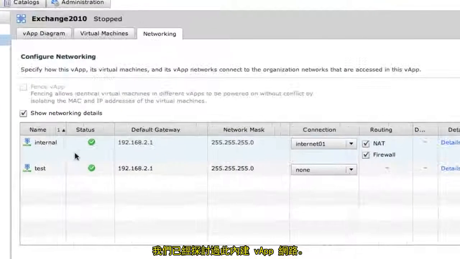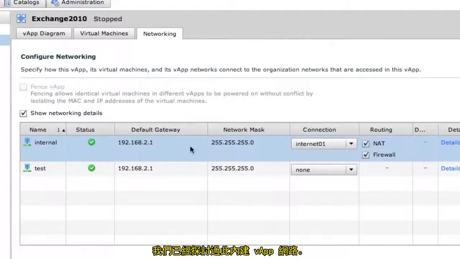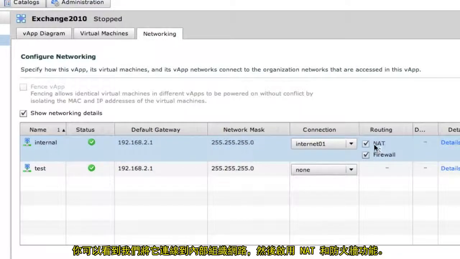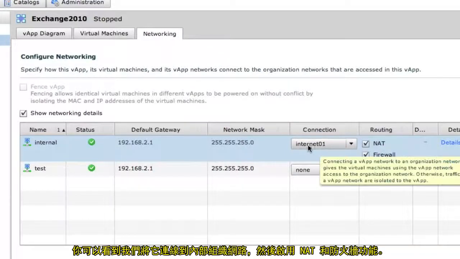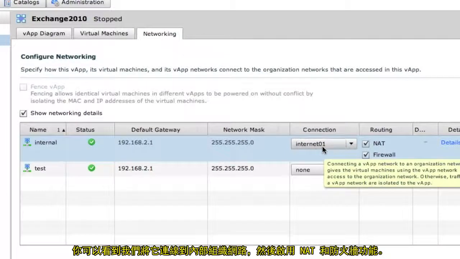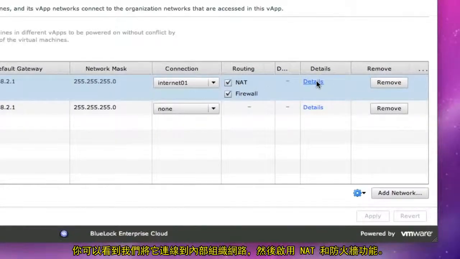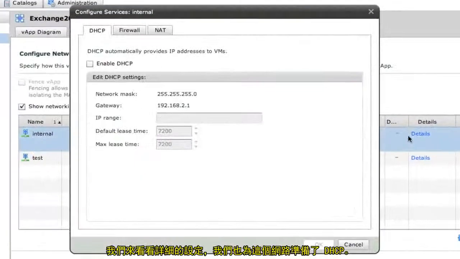So we talked about having this internal VApp network. This network does not go outside of our VApp. You can see that we have it connected to our internet organization network, and we have NAT and firewall enabled. And go ahead and take a look at the details of those and see that, oh, we also have a DHCP option for this network too.